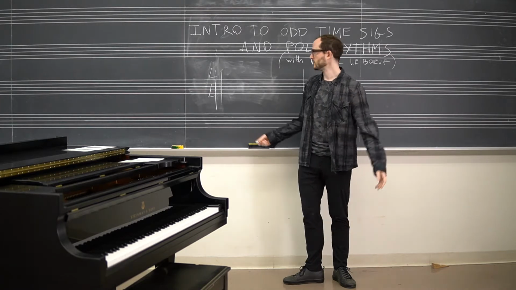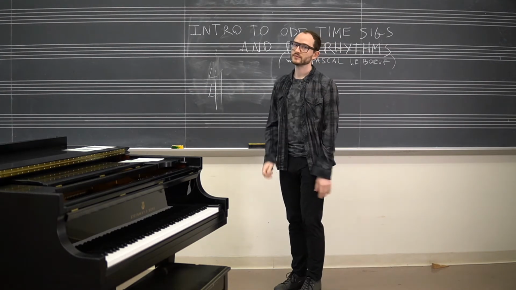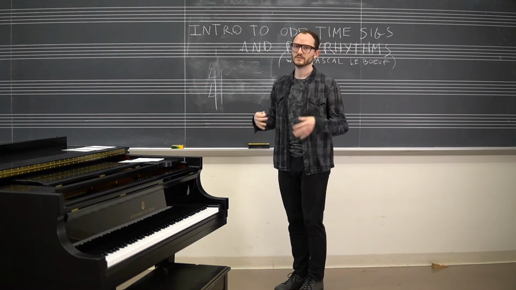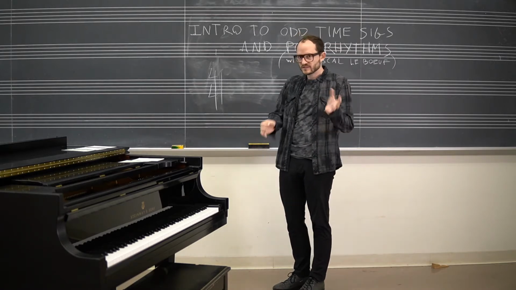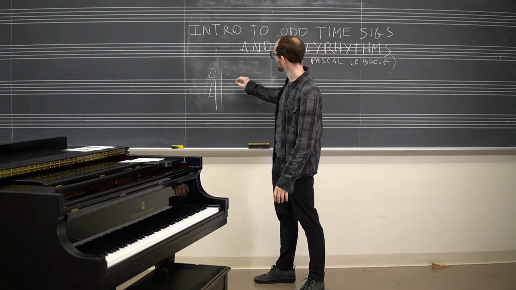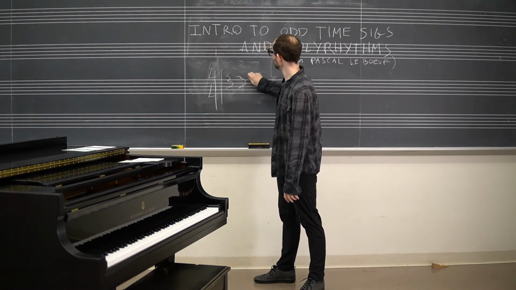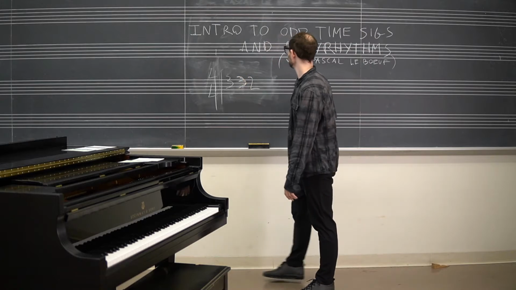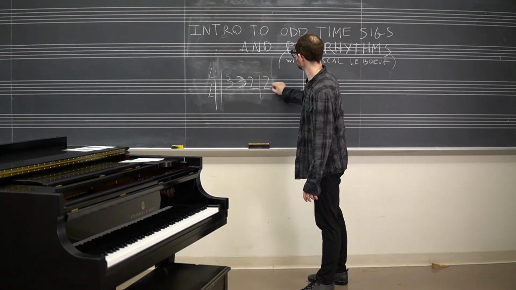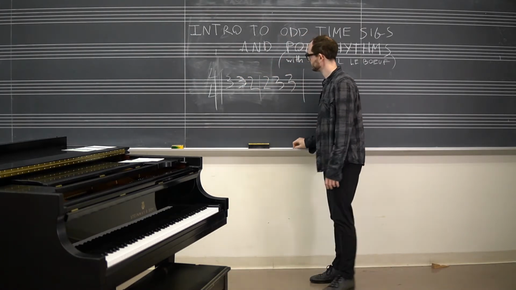So why don't we just double what we were doing? You could go 1, 2, 3, 1, 2, 3, 1, 2, 1, 2, 3, 1, 2, 3, 1, 2. But then it's just like the same thing we were doing. So why don't we try something different? Why don't we try doing a mirror? We can do 1, 2, 3, 1, 2, 3, 1, 2. And then let's mirror it and do 1, 2, 1, 2, 3, 1, 2, 3.